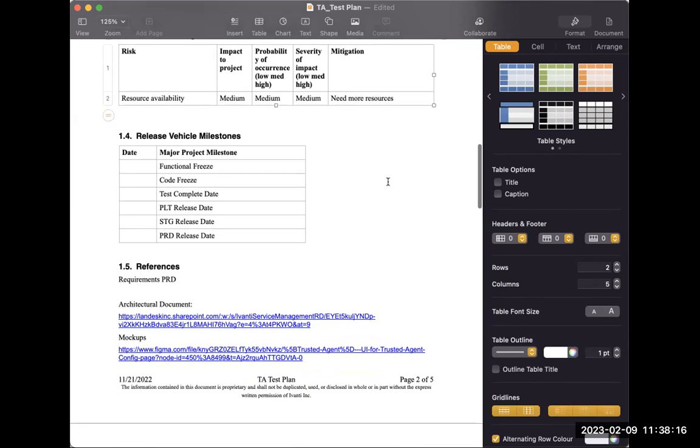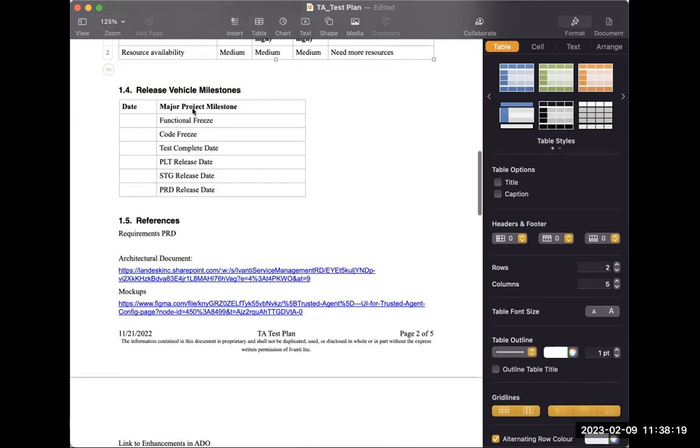Okay, so release vehicle milestone. How will we be going ahead with the testing? First of all, we will be going for functional freeze, which is basically deciding that this is how my application should function. When I say that when I click on home decor, I should be seeing all the home decor items, we are saying that this is the functional freeze.